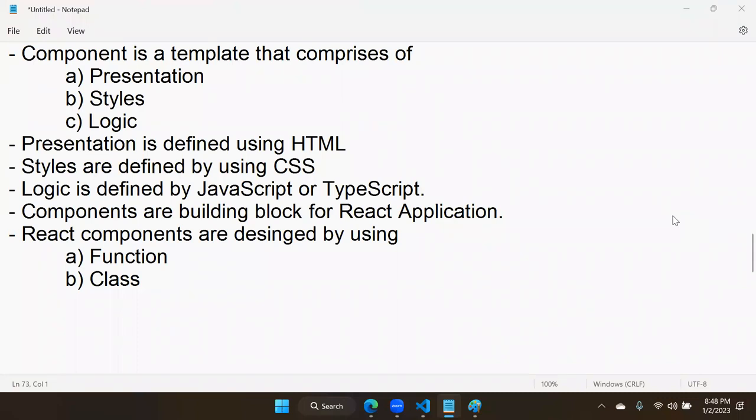Okay. See, actually, I'm just asking with regard to JavaScript, right? With regard to JavaScript, what do you know as a function and class? That is the point.